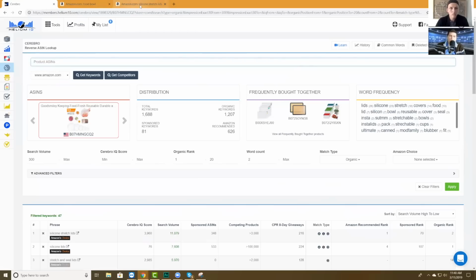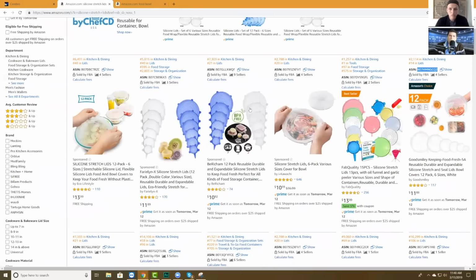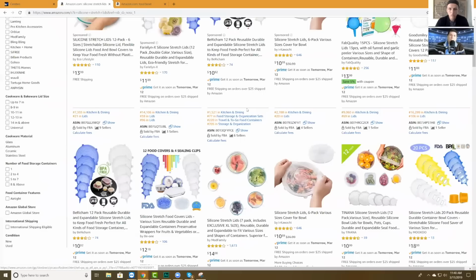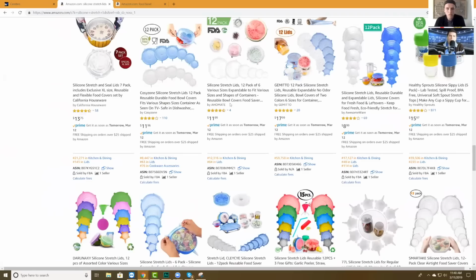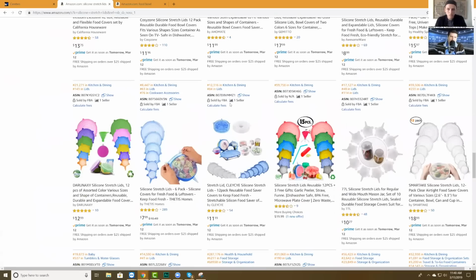So what's the process? The first thing I'm going to do is pick what I call a baseline product. That means I want to find a product here that maybe is not selling that great, but it's very similar to what I'm going to sell. So I'm just going to pick this one. So let's say I saw this and I'm like, hey, this is around $19, maybe like $15. Looks like somebody might be out of stock here, but let's just say this is like $15. It's a number of pieces. It's not just a single piece.